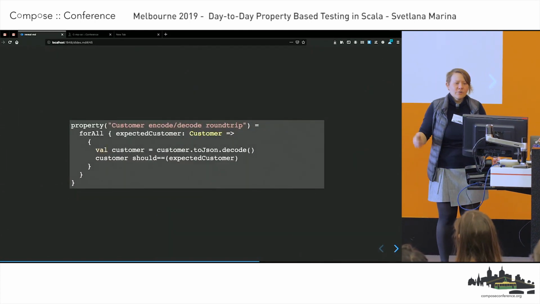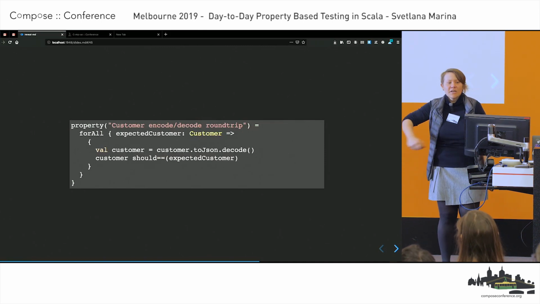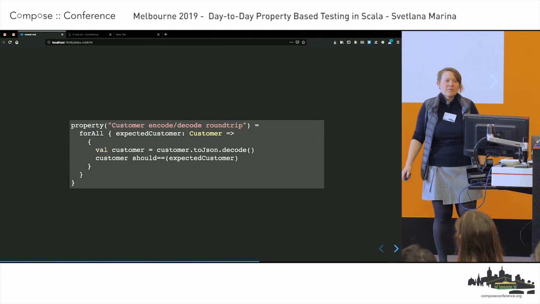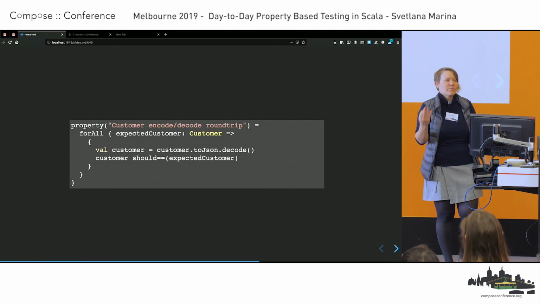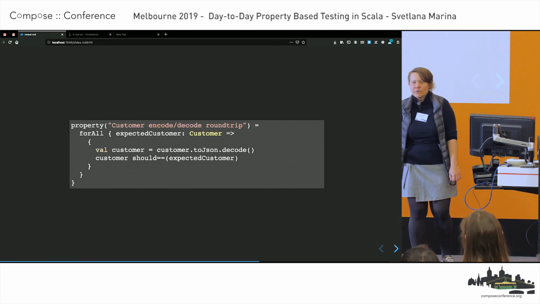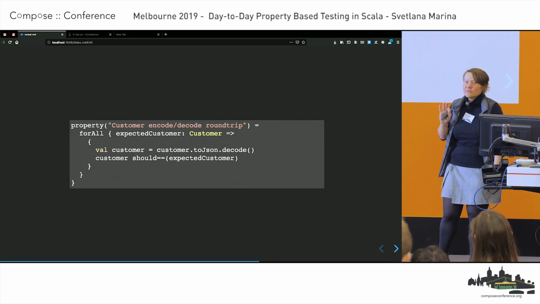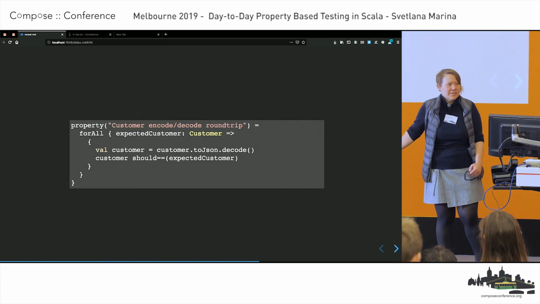I call it round trip. When you create a customer as an object, convert it to JSON and get it back, you expect the original customer. This is the simplest test, and in many cases, maybe it's not as valuable as you think it is, but if you have your own really weird way of decoding and encoding JSON, maybe it makes sense.